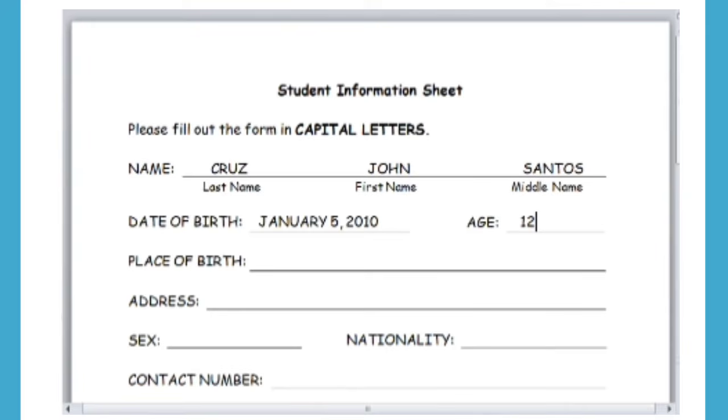Then, place of birth. Where were you born? Let us just use this example. Pag-asa, Makati City. Or you can simply put Makati City.